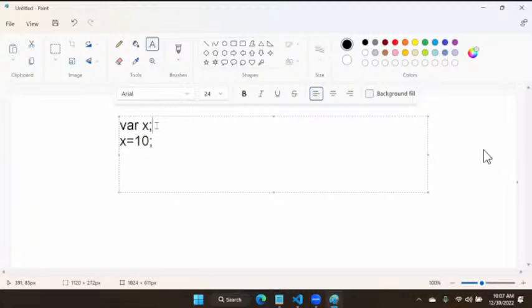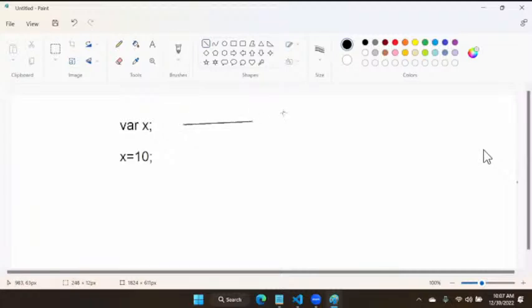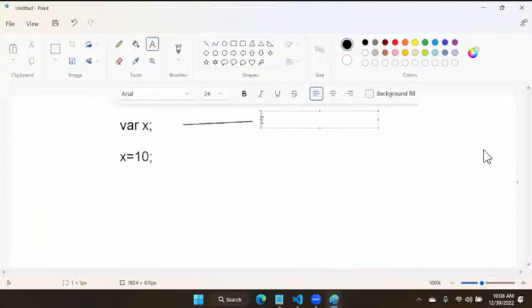In the first phase, x is a variable and there is no value mentioned, only the variable name and its configuration is defined. This is called declaration.